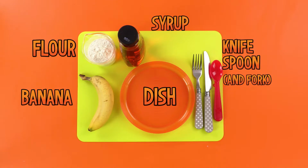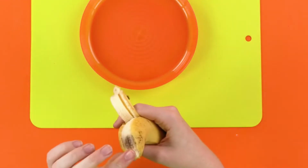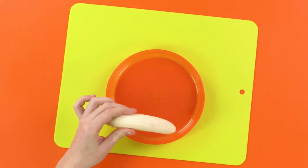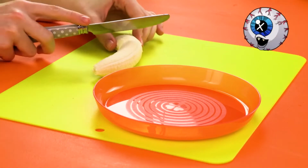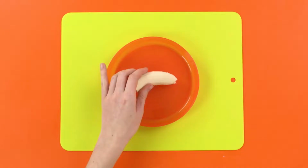The first thing you need to do is peel the banana. This one has a bruise in it. That's awesome. Bananas are best when brown and mucky. Now that the skin's off. Ouch! Sorry. They're fine, probably. Now we need to cut the banana in half. You can eat the spare half if you want. Yum, yum, yum.